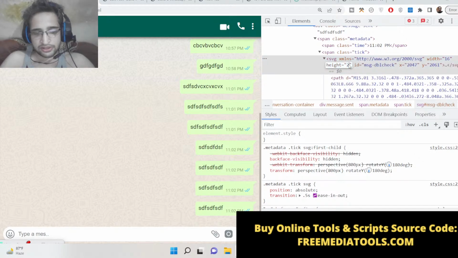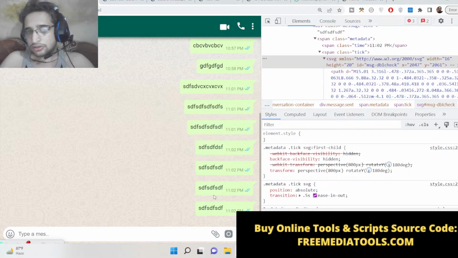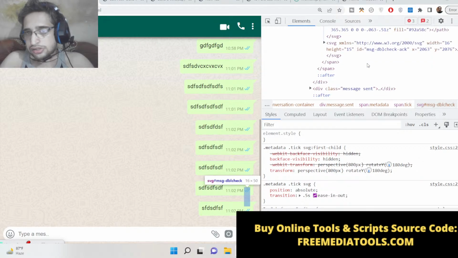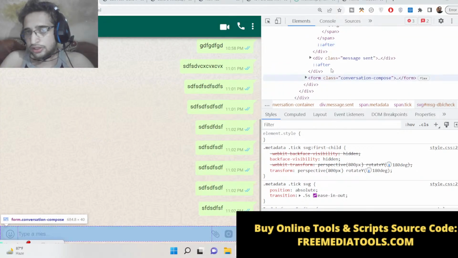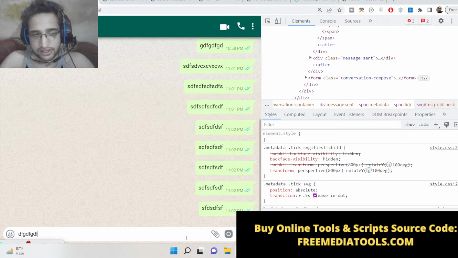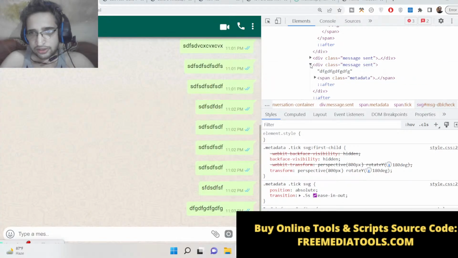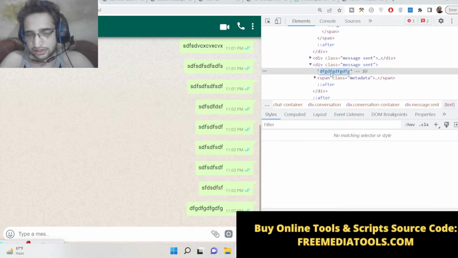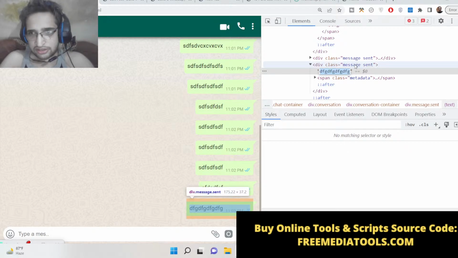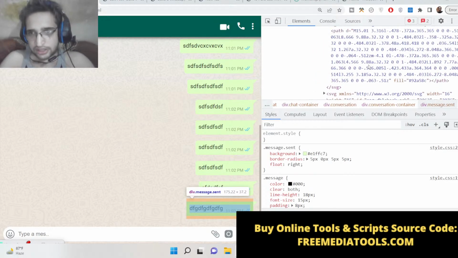You can also increase this height to 20. So this code, the div class, is injected automatically whenever you click the send button with a new message. That's why this message sent is automatically added.